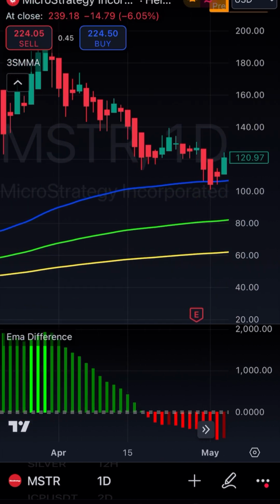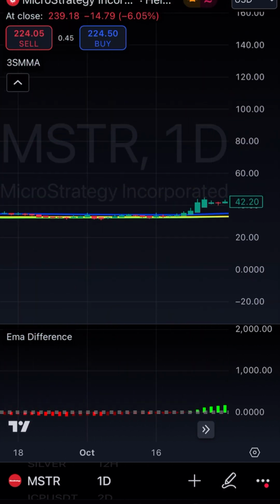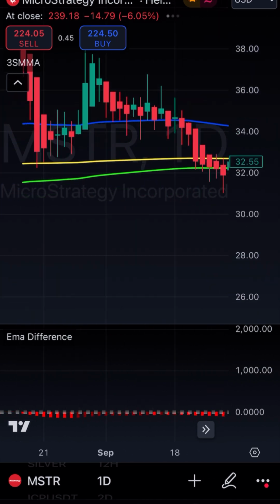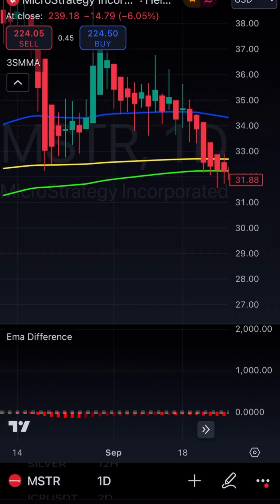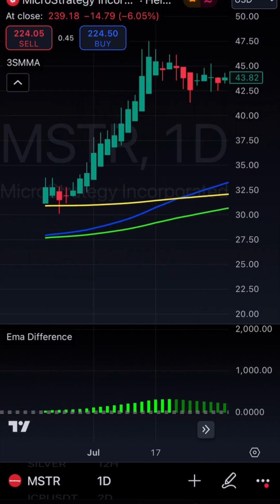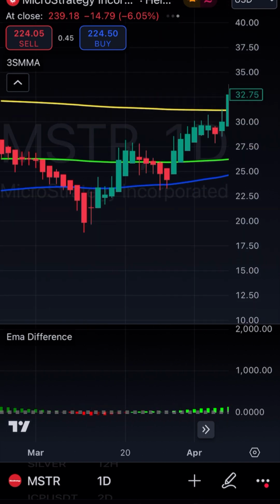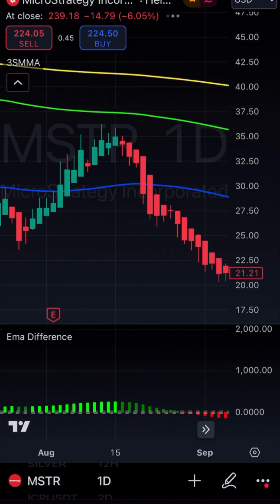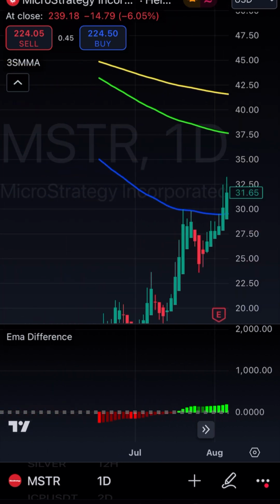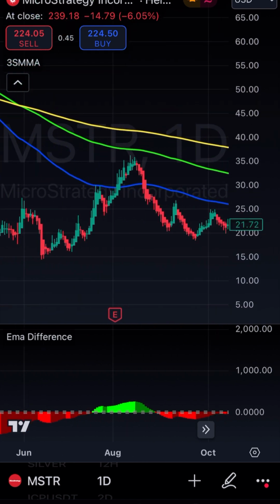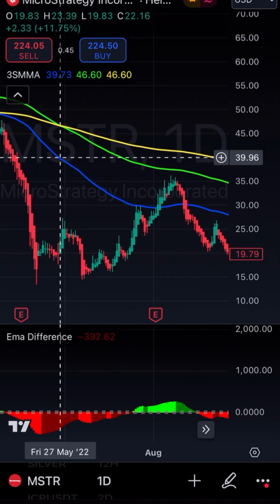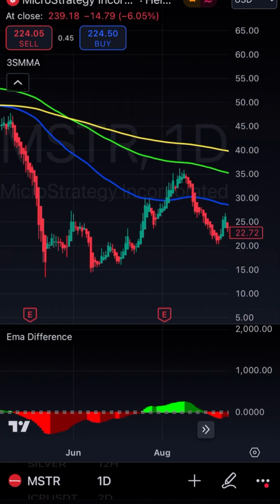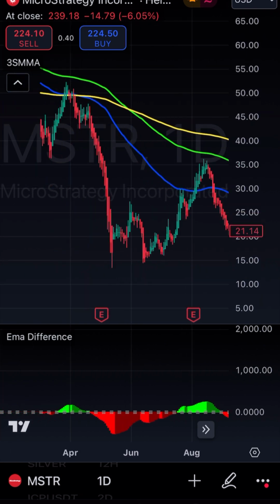So real quickly, I want to run you guys by what happens when we know when it's going up, but in the case that MicroStrategy is going into a bear market, I want to go over that real quick, and then we'll look at some other time frames. So when we're in a bear market, the moving averages, the 50, 100, and 200, are going to be going in the opposite direction. So we want to find that moment, which we see a moment like right here where everything's crossing down. This is the moment where you would focus on doing puts because the trend is going down. So we zoom out here.